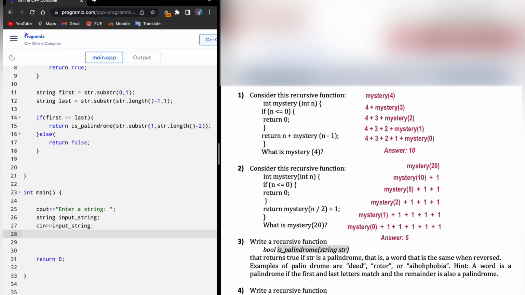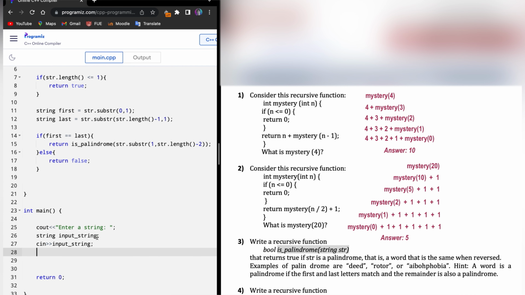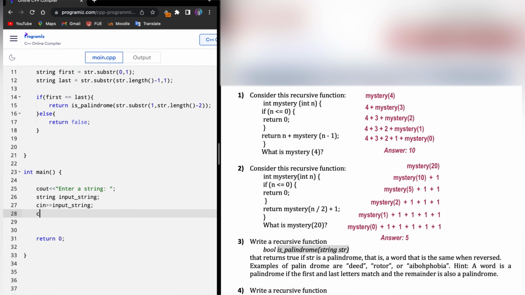So all we have to do is check if this user input string is a palindrome or not. So we need to print out cout, this is for user experience. We need to print that the user input is a palindrome or not a palindrome.